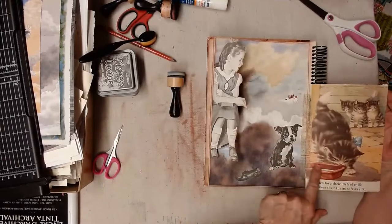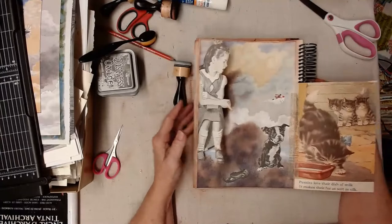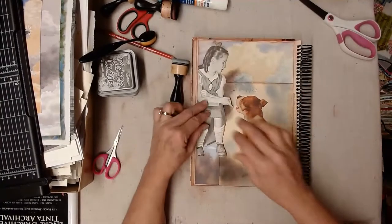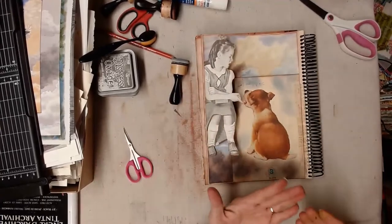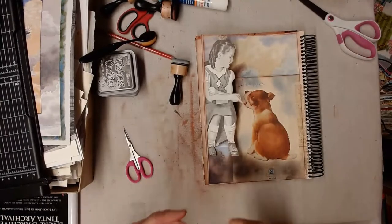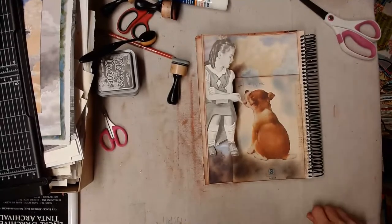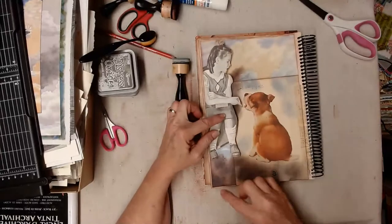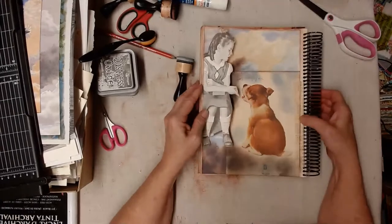Did y'all notice that when you open this up, it looks like he's looking longingly at that kitty's milk? Okay. Well, there's that page. We're going to call that done. Does that work for y'all? Look at my hands. I got to clean up a little bit. Okay, I think it turned out pretty good. Thank you, Mary, for the tip-in idea, because I wouldn't have done it, and it would not have ended up this cute. So, I'm happy. I think it's going to be okay.